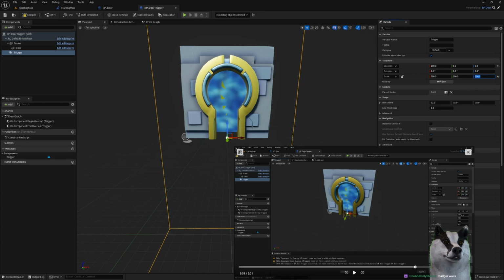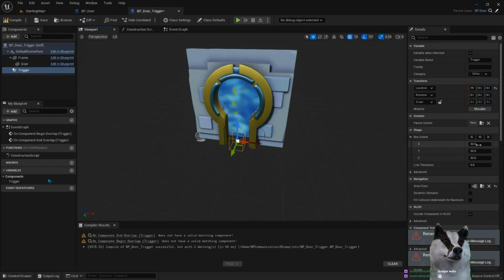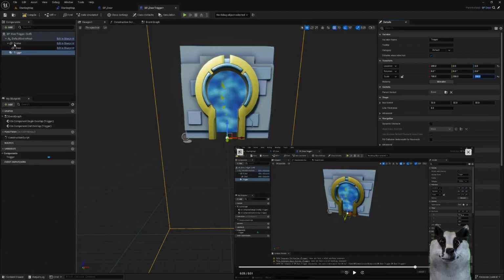Stormy, wait. Oh, you spelled it wrong. Hi, Stormy. How you doing? Try again. Door frame.